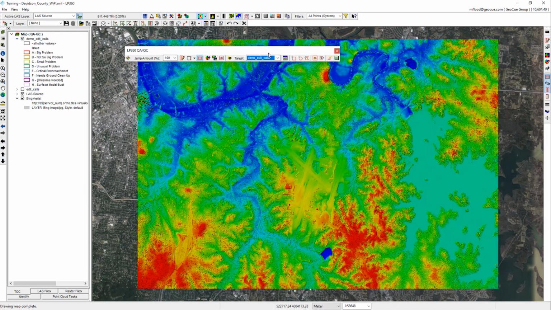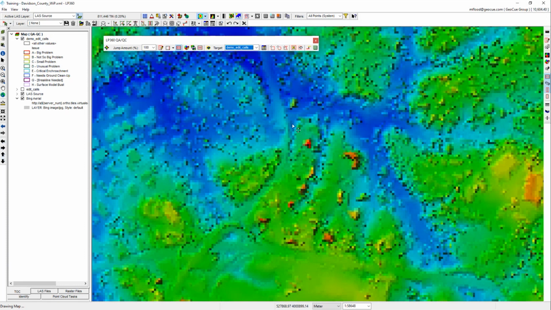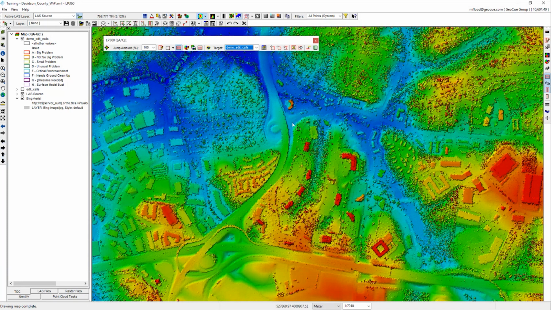So now the actual flow of the user performing the QA/QC. I'm just going to zoom right in on the map here. And I might have a particular scale that I want the data being reviewed. I always want my editors or my reviewers looking at the data from the same perspective, the same scale. You don't want them zoomed in so far that it's going to take them forever to walk through the project. You don't want them zoomed out so far that they're going to miss details. So I may have a standard that I've set. For instance, let's say we want to do this at 1 to 5,000 scale. Maybe I've decided that's what's appropriate for this project or for my review in general.